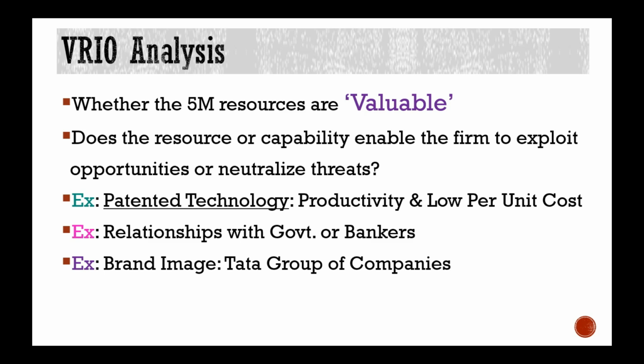Take the example of the launch of Reliance Jio in India. Reputation of Ambani Group and relationship with the government helped Reliance to navigate regulatory approvals for spectrum acquisition, laying out the fiber networks and deploying 4G services at a rapid pace, which was also in line with the government's Digital India initiative. The brand image of Tata Group of companies within its employees and its customers is more valuable, and hence Tata is such a big diversified conglomerate in India.